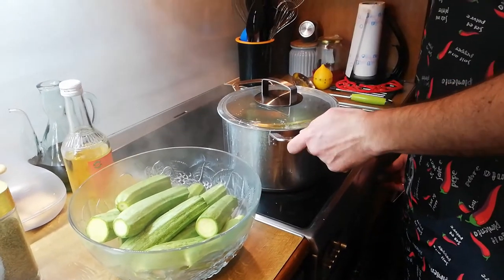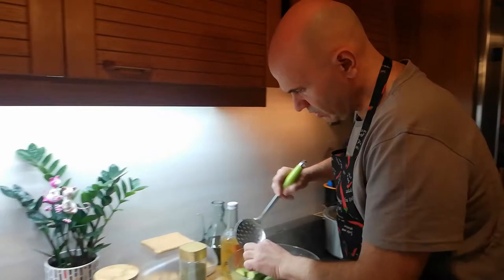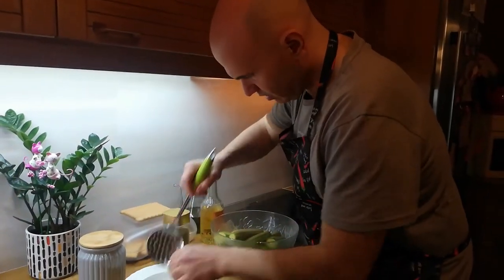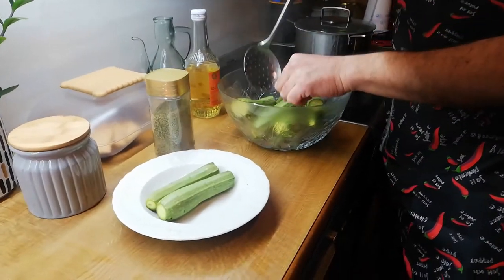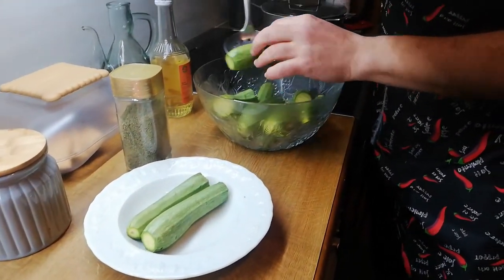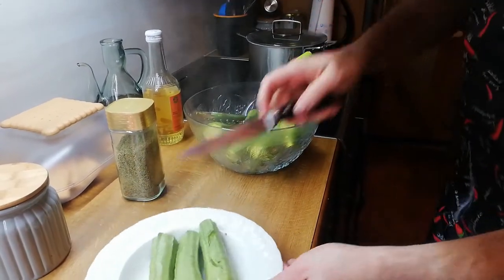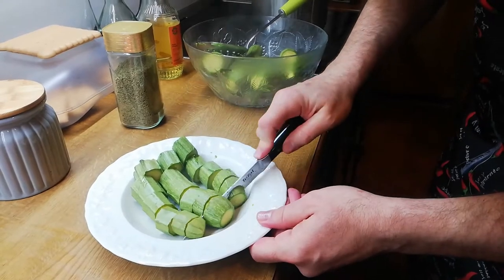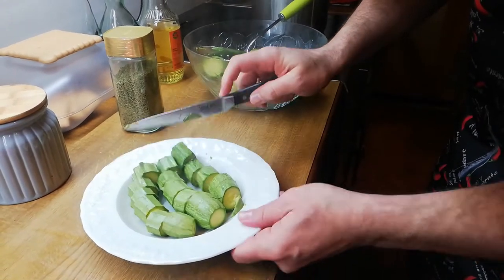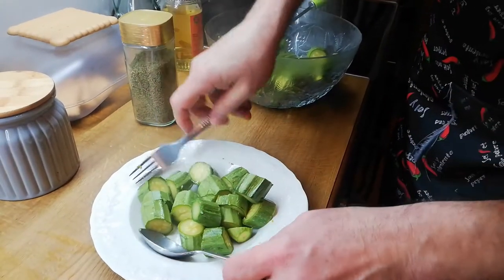A very nice and easy way that I like to prepare them is just a couple of zucchinis, 2-3 zucchinis, that's it. I cut them like that. Look how nice and easy they're cutting. Very nicely. Toss them a bit like that.